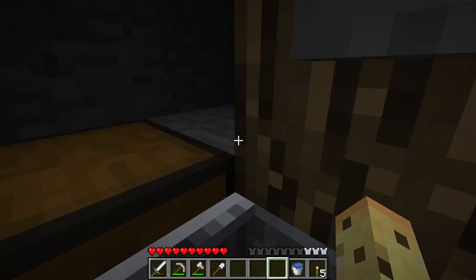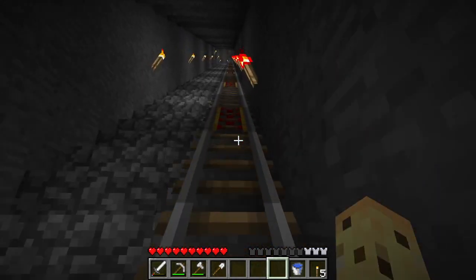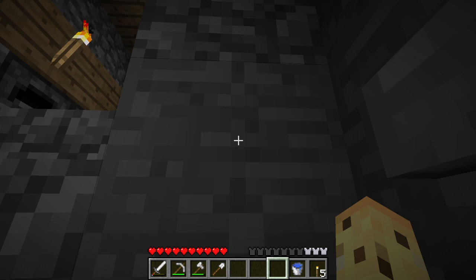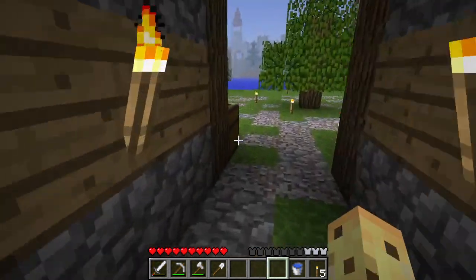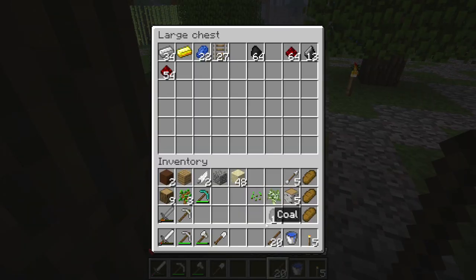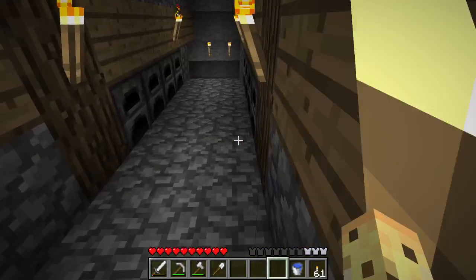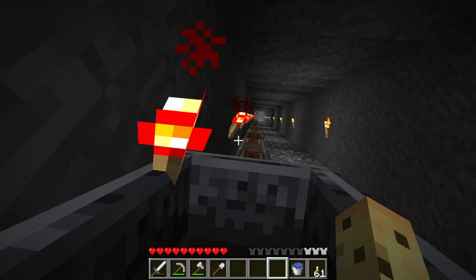Actually, we can time this. Hang on. We're going to do an experiment to see if it's quicker to use this or not. Clock. Stopwatch. 3, 2, 1, go. Okay. Quick experiment in process. All right. So that took 13 seconds to get to the top. I'm going to quickly make a bunch of torches. Yeah, all of them, because why not? Okay, and then, I mean, it's quicker to ride down than it is to walk down, I know that much.